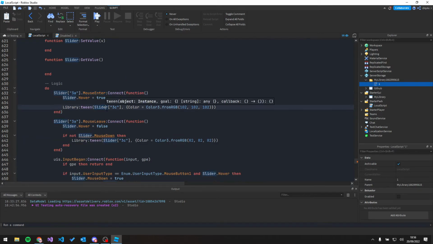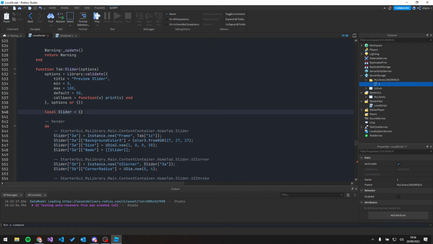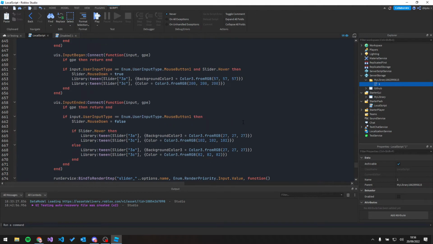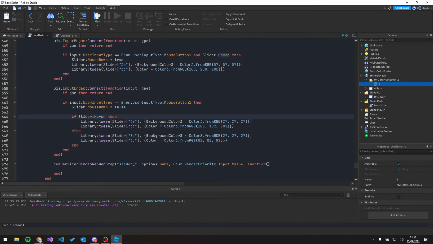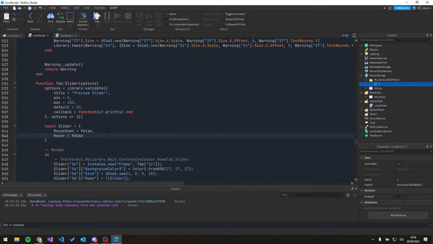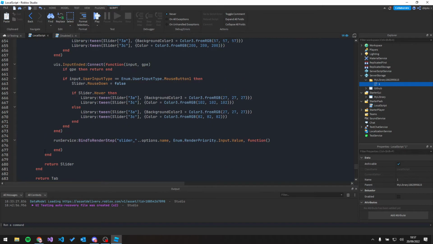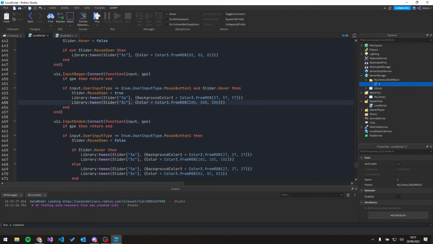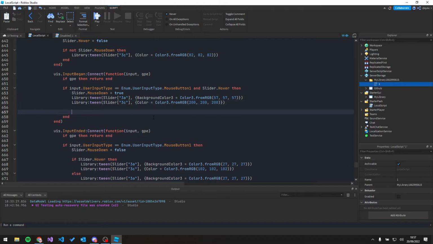Okay guys, so once you've changed them, you're gonna scroll up to the slider table and you're gonna add mouse down is false. And now if we go down, as you can see, we also have the hover, so we're gonna do that as well. Hover equals false. There we go. Now you can remove this because I'm stupid. You don't actually need it, since we're gonna be only dragging it when the mouse is actually down. So right here we're gonna put this back that we had, so we're gonna put run service.